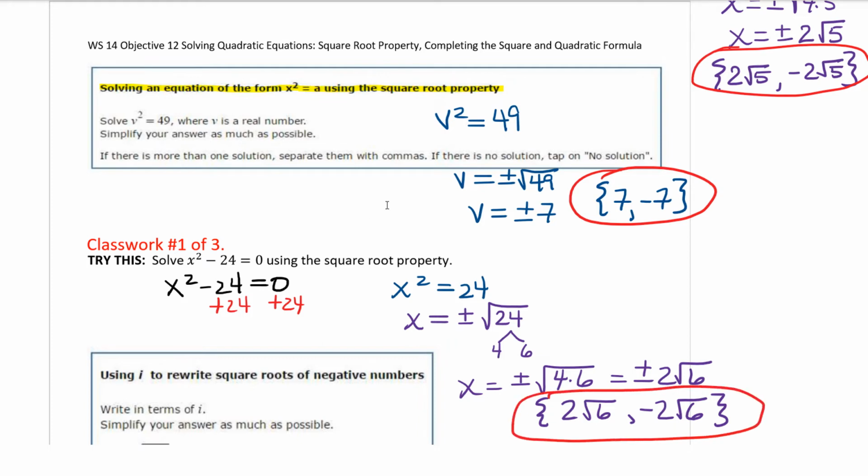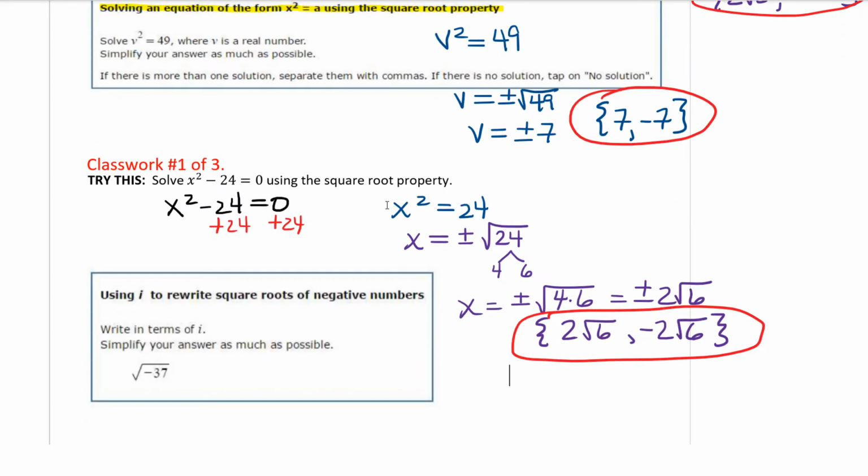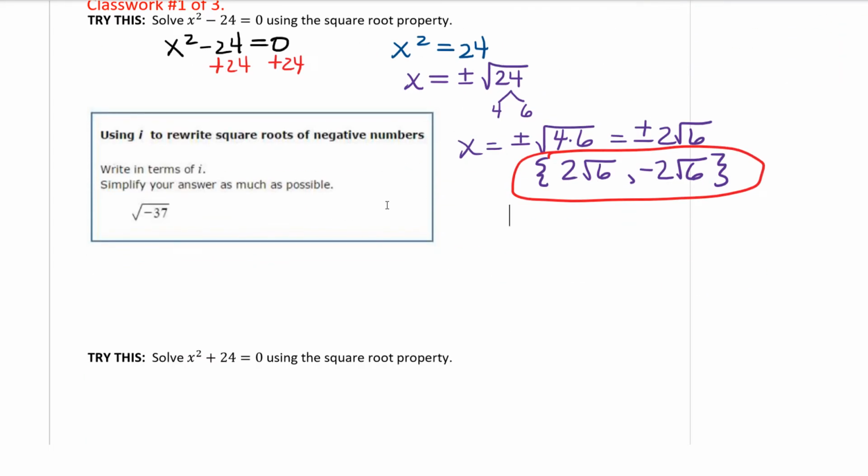In a previous lesson, we talked about taking square roots of negative numbers, and this is going to come up in some of the equations that we're going to solve today. So I just want to remind you that if you have the square root of a negative, you're going to immediately change it to what we call i notation. The square root of negative 1 is i. By definition, i is the number that if you square it, you get negative 1.